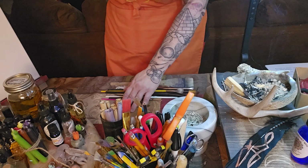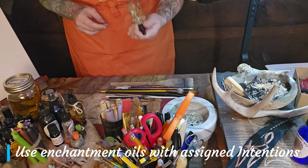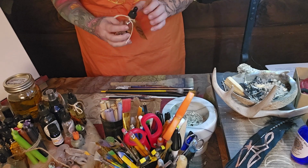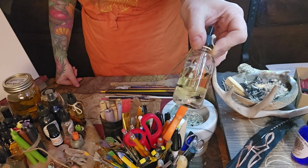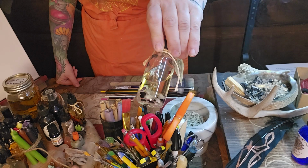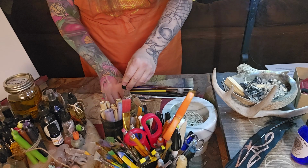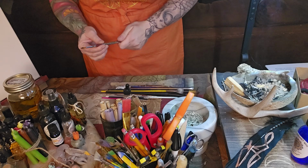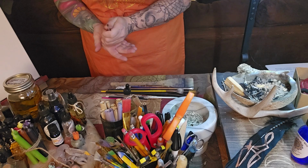This piece is going to be an offering piece, so I'm going to use enchanted oils, each with assigned intentions. Now this oil is made simply from rock chips, crystal chips, each one with an assigned magical purpose. I looked up each purpose and added for what I wish to invoke. Now you can put it directly onto your brush handle.